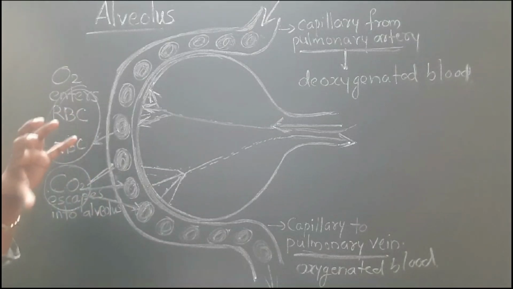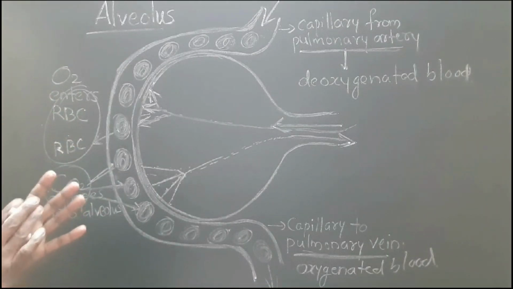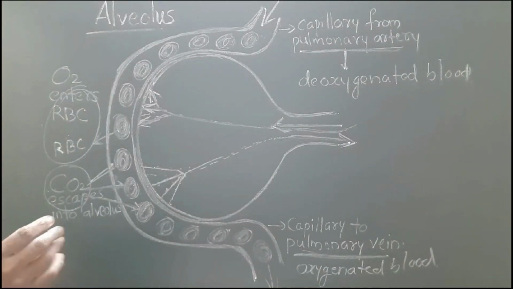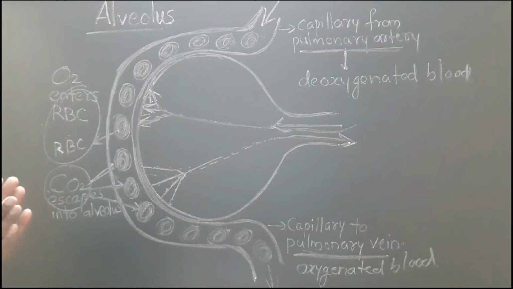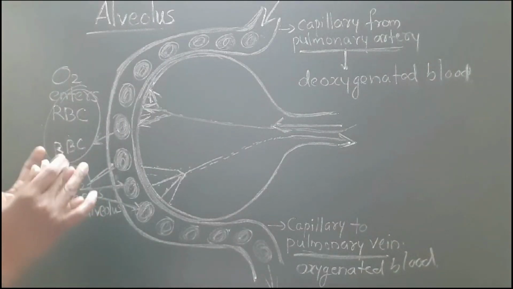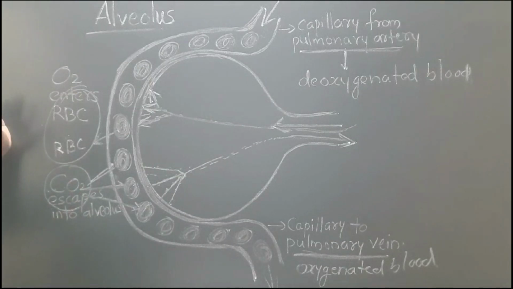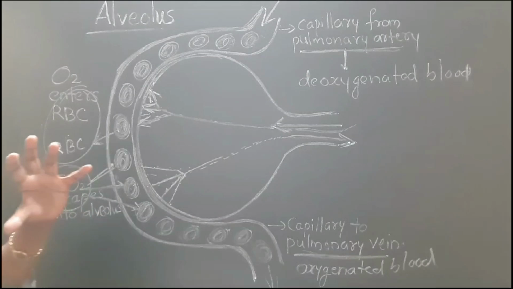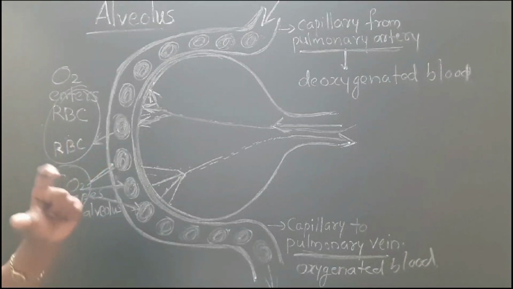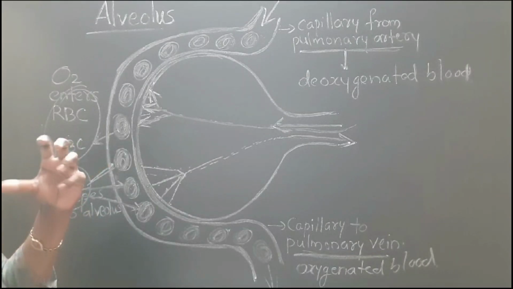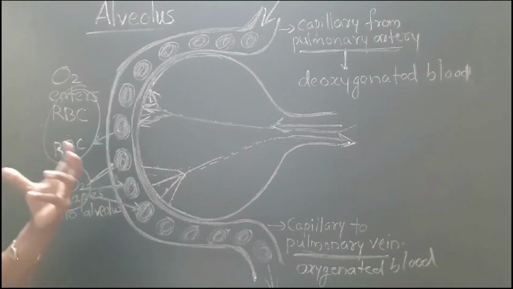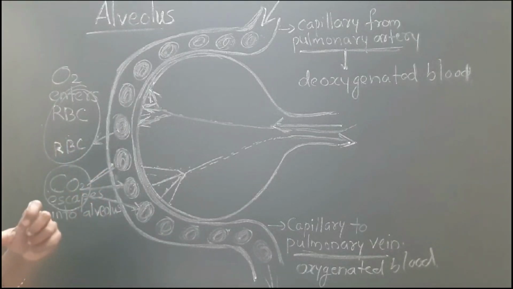Now we have to recollect all the things we studied. We studied the lesson cell, the digestive system, and now we are learning the respiratory system. Our human body is made up of cells. These cells need energy to survive. This energy comes from glucose, and that glucose has to be broken down with the help of oxygen.